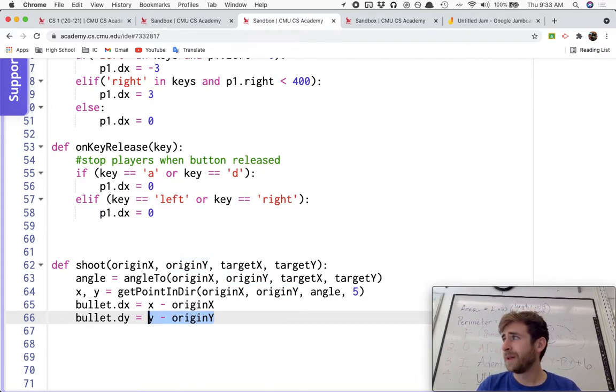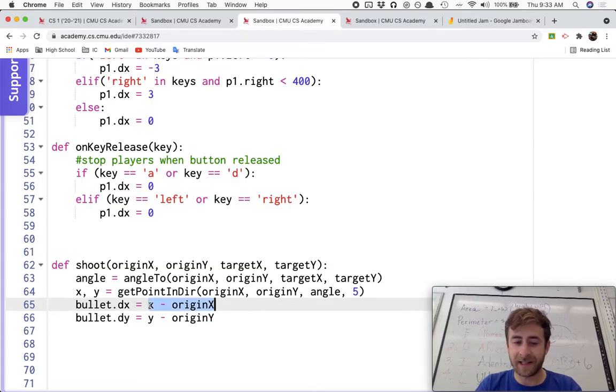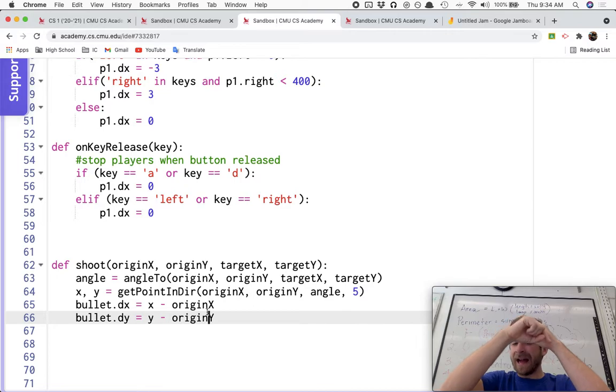And it's just kind of magical that I'm getting a Y distance that I'm going to equate to a new speed that I'm setting for that bullet. Sorry, an X distance that I'm going to equate as a new X speed for that bullet, and a Y distance as a Y speed. As long as I keep the same origin and use that same X and Y from get point direction, it's going to be shooting at a speed along that line that we got.